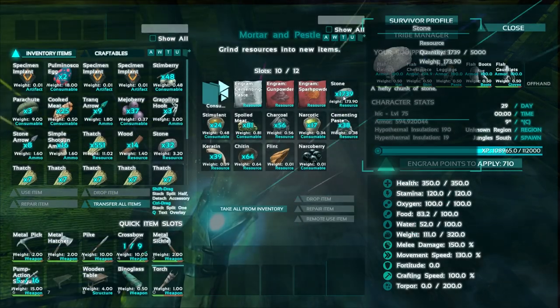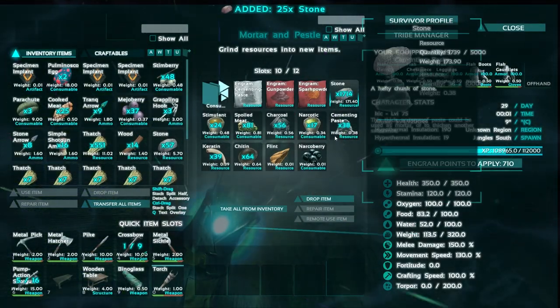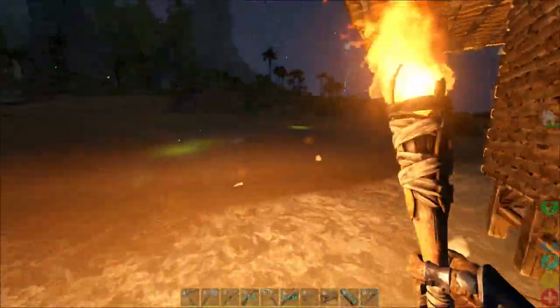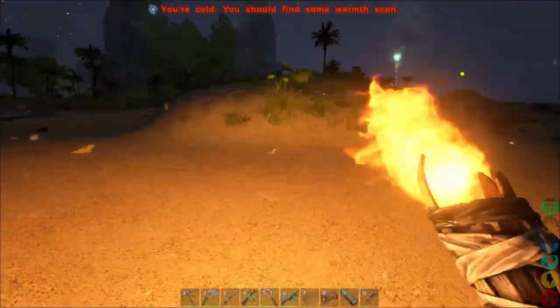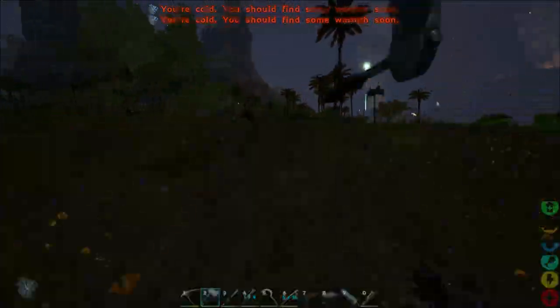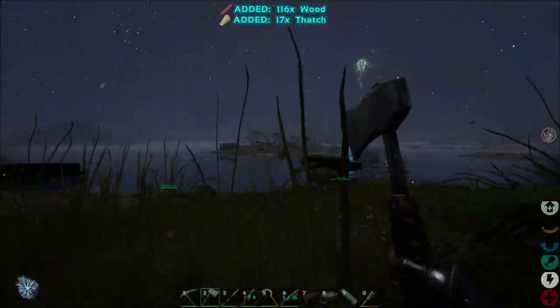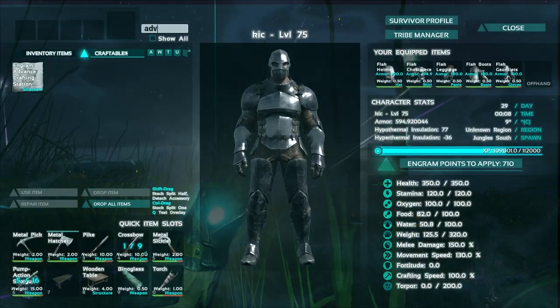Just grab some stones right here, because I have a ton of them in this guy. And then, I guess we can just go grab some wood this way. I'm going to need some more anyway, so it's fine. We can just go ahead and chop yet another tree down. I am slowly deforesting this little island. That's what it's coming down to.